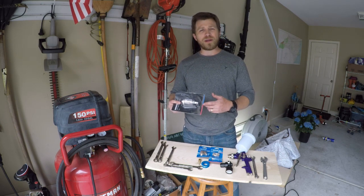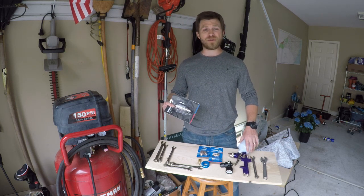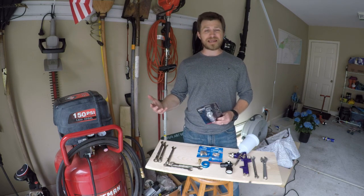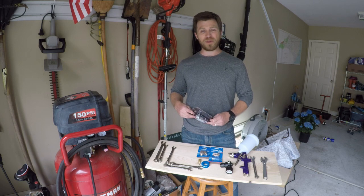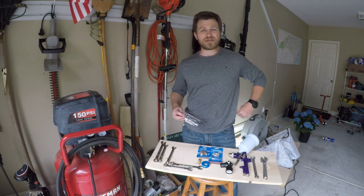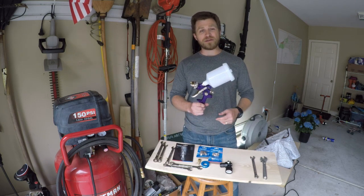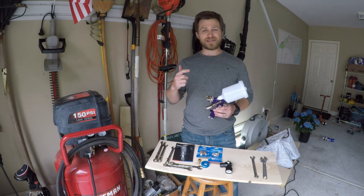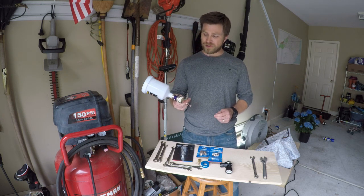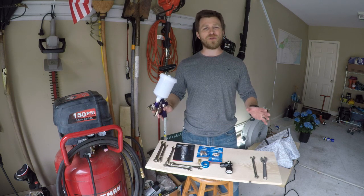So why would you want to put an oil and water separator on a paint gun or any of your air tools for that matter? Well, it says it right on the package. It separates the water and the oil to keep it from getting inside of your air tools. For your impact wrenches and air ratchets, that'll just prolong the life of those tools. But for your spray guns, moisture is a killer when you're trying to spray paint. And there's nothing worse than getting moisture in your freshly sprayed paint to ruin the whole paint job.